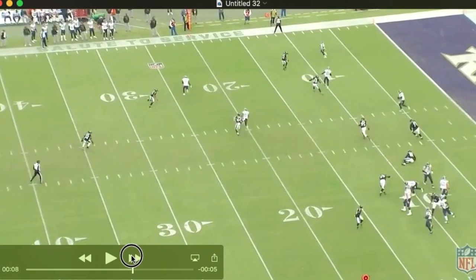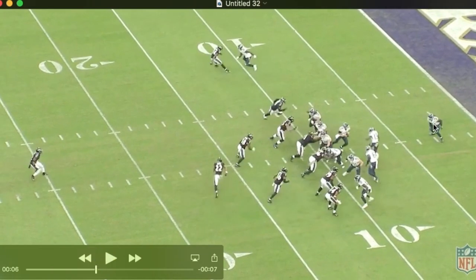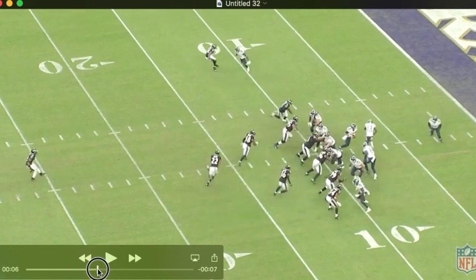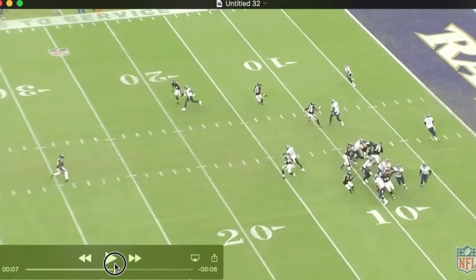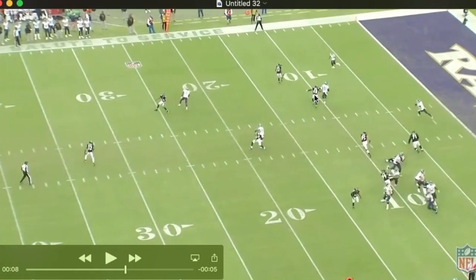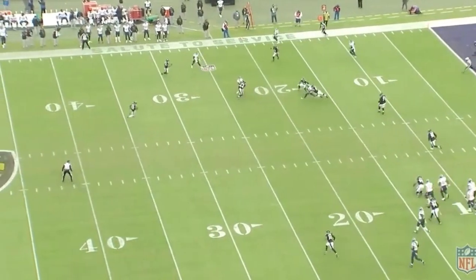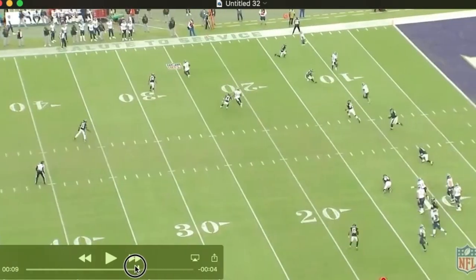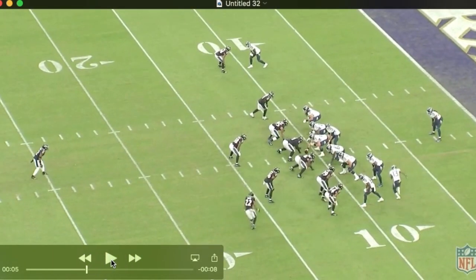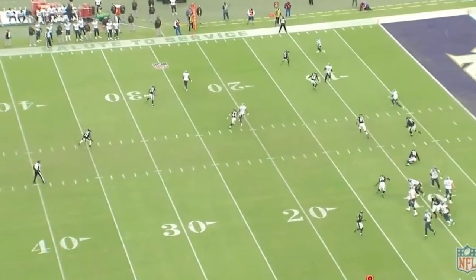So it's a pretty gifted runner, and it's a nice combination because Henry's greatest asset to me is his vision, and Tannehill is a very smart player with good vision as well. Okay. I'll say at the end of this run, I'm talking to Patrick Queen. Patrick, you got to hit him. You got a chance there to lay a lick on him, and you do it. You got to punish him. Don't stand around. Never mind the fact that he gets dragged. The tackler gets dragged by Tannehill here.